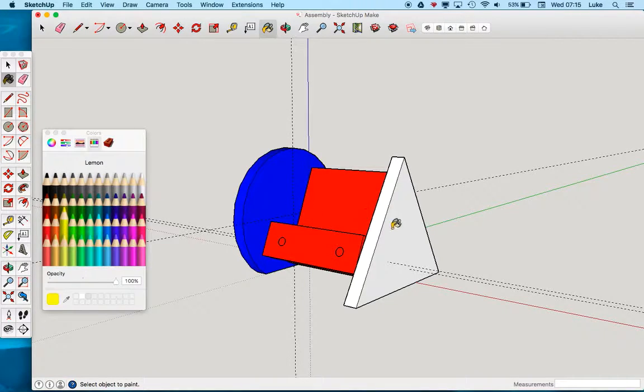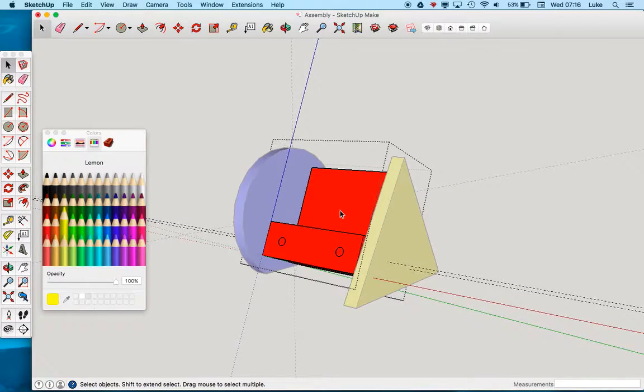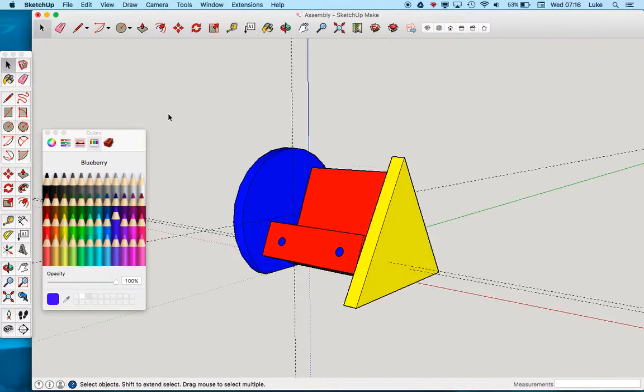Now you'll notice that when I added red to the back piece, it also made the front and the sticks red. The reason for that is because they are a group. So if I want to make any one of those parts a different color, what I need to do is double click it, and that allows me to isolate the group and go into the group, and I can then start to change individual parts to be a different color than it was before. Just click to come out, and we've added some color to this.